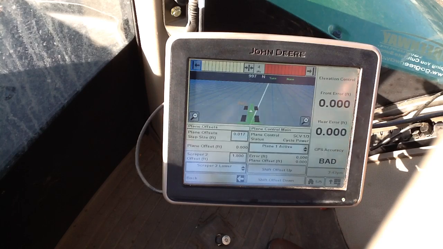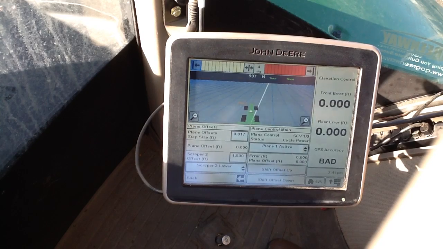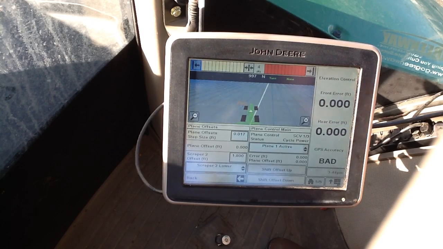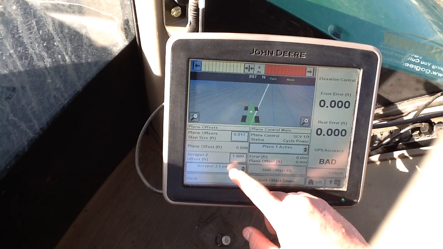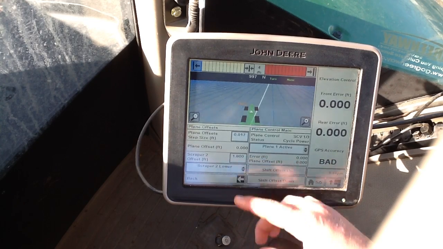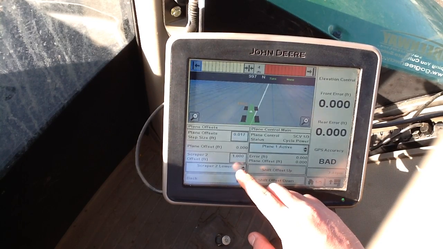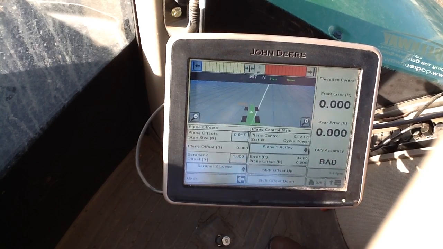A lot of people say to measure to the light on the GPS receiver. So we'll take a measurement from the cutting edge of our front blade to the GPS receiver, and then we're going to go to our back pan and take a measurement from the cutting edge of our blade on our back pan up to the GPS receiver, and we're going to take the difference of those two. We have an option here to say scraper 2, which would be our back pan, is either higher or lower than our front pan. In this situation, our scraper 2 is lower, and it's lower by 1.8 feet. That's where you would enter that difference in as needed.